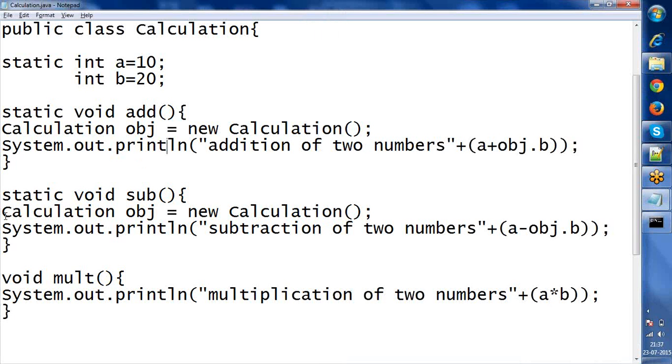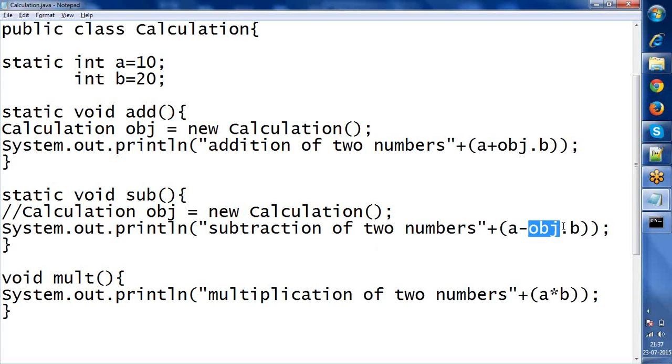Now, what I'm doing is, I already have defined the calculation obj over there. So I'm commenting this one, and I'm trying to use the obj over here, the same object. So what will be the output? Do we get any error or do we get the output? We get the error, sir. We get the error. Okay, what about others? No error? Okay. Yeah, guys, speak up. I want the different views from you all.